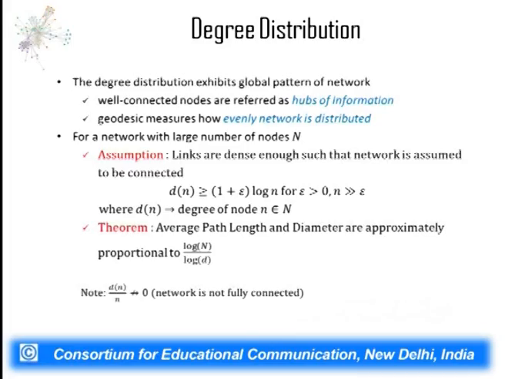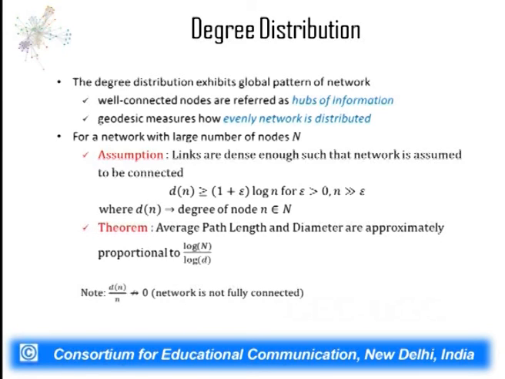Now let's start with the degree distribution part. Degree distribution, why is it important? Because it helps to know the hubs, which are the hubs of information from which messages can start initiating or traveling. Or it can also help to understand the geodesic measures. Geodesics are what? They are shortest paths. The number of shortest paths you can easily find out by calculating the number of geodesics, and it will also determine whether the network is evenly distributed or at some places it's very dense, creating some hotspot areas, etc.